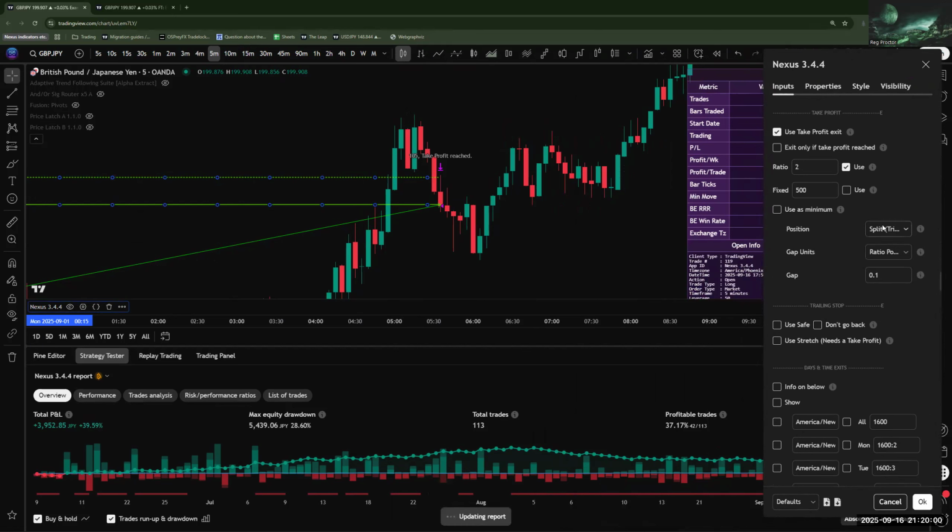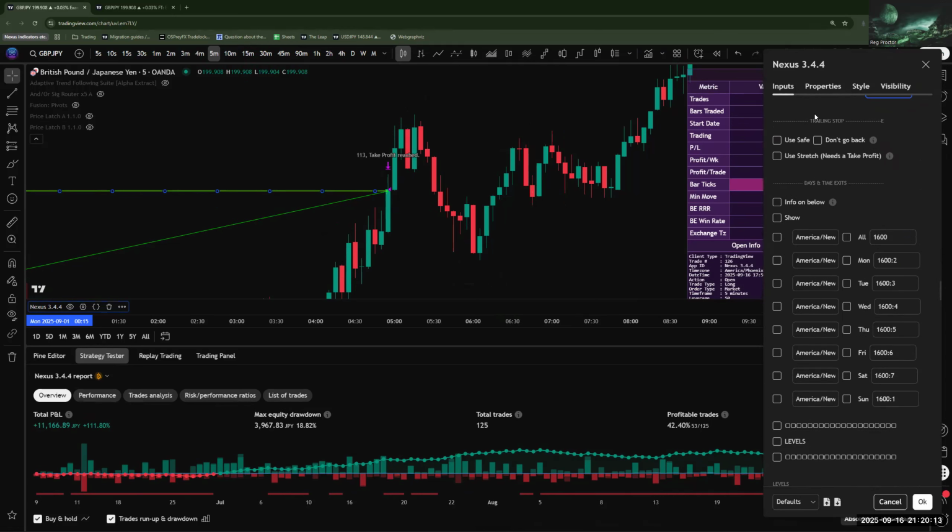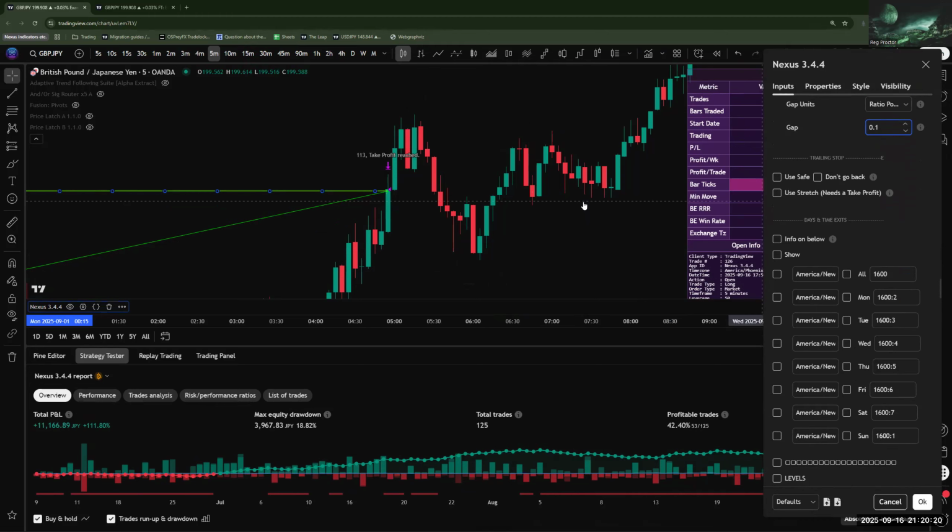These are some other things, that little thing between the dotted line and straight line. These are just different ways of controlling that gap, and you can choose how you want to do it, right? I'll talk about these when we get down to the safe and stretch section, but they're exactly what you just saw. They're methods of a trailing stop. So use stretch happens after you take profit, and use safe happens up to the take profit if you choose to use them.